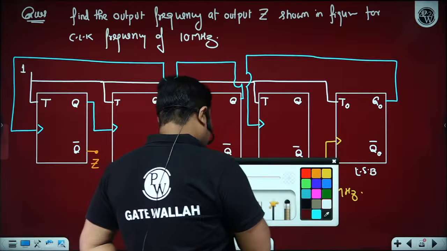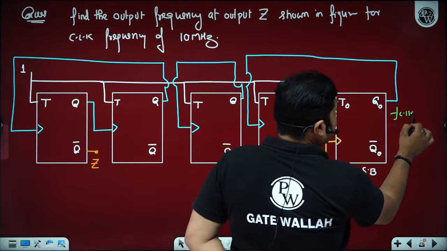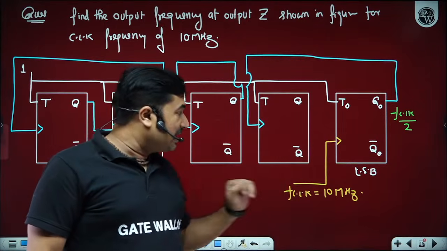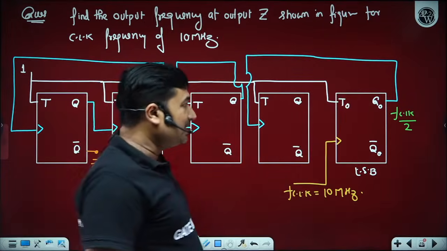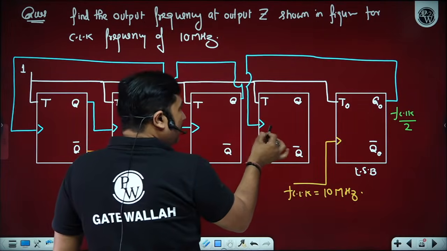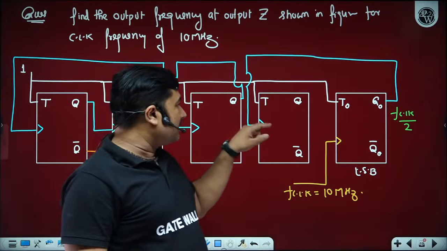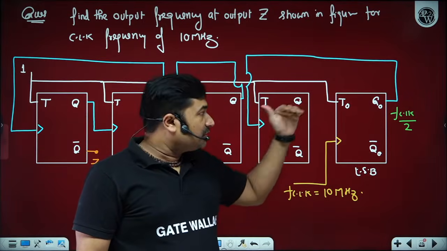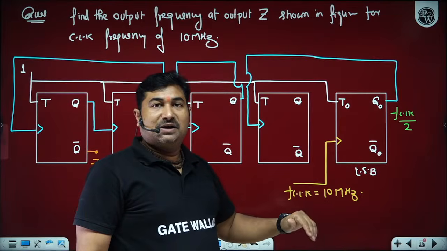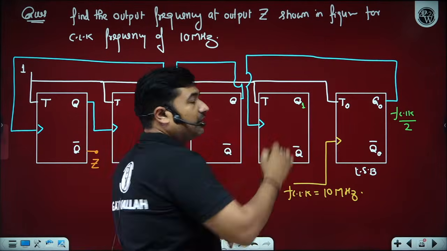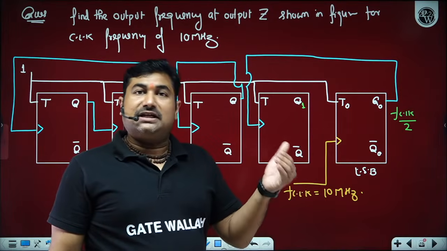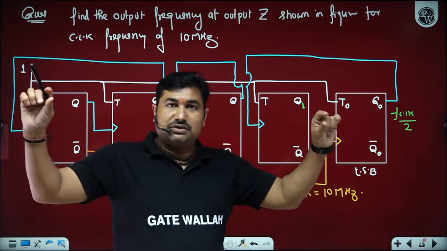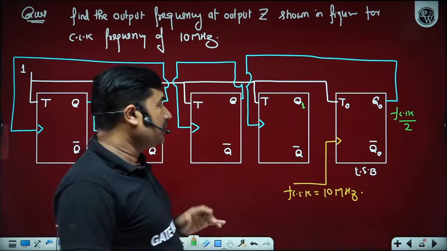If the clock frequency is FCLK, we can all see the timing diagram now. On every clock pulse, Q0 toggles. The output Q0 is becoming the clock to this one, and that too as positive edge triggered, which indicates 0 to 1. So whenever Q0 is changing from 0 to 1, then Q1 is toggling. That indicates it is a down counter. There is no doubt in this. It is going to be a down counter only, because initially if all are 0 0 0, they become 1 1 1 at the same time. So it's a down counter.